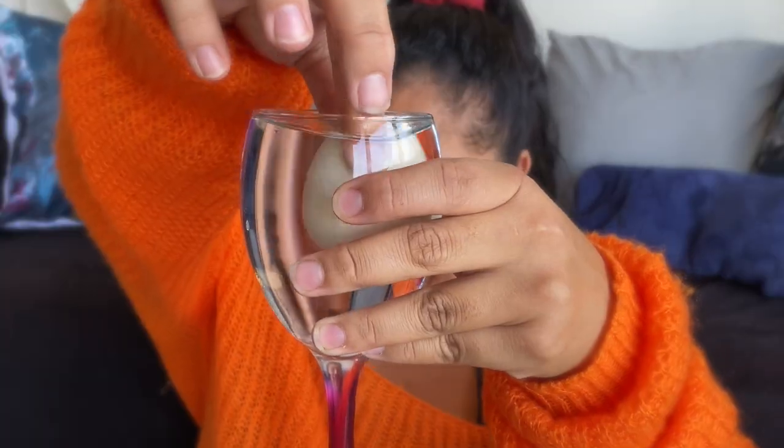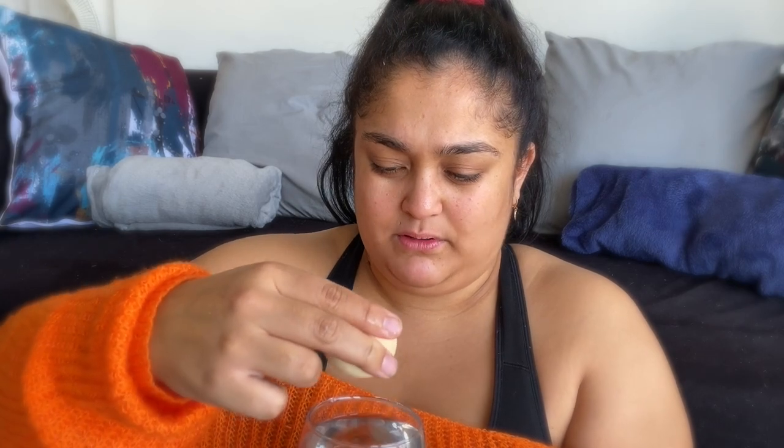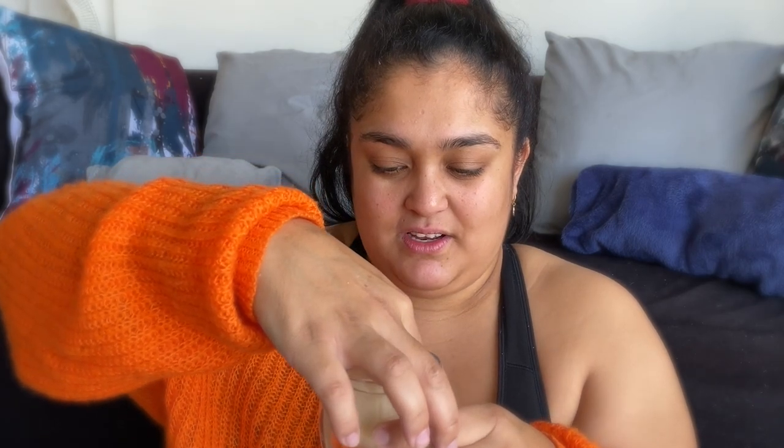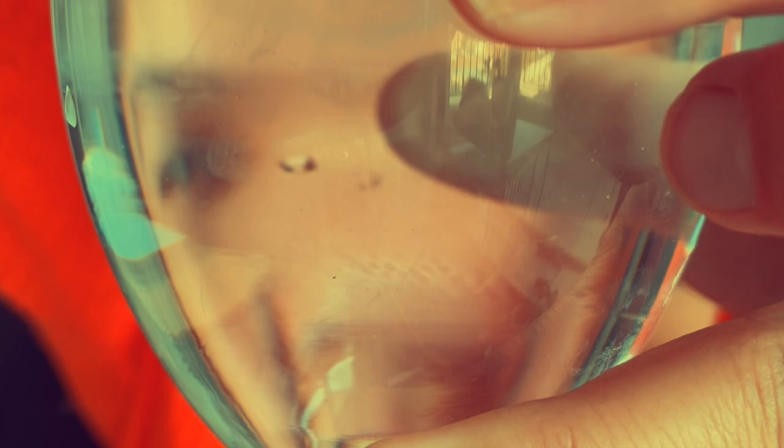I really don't want to put these things on my skin. Let me add some water. Ah, I don't want to spend any of my money. That literally did nothing. It soaked up the water, but why was there just stuff squeezed out of this? Look at this. Oh, that is so manky. Like, what the heck is that?